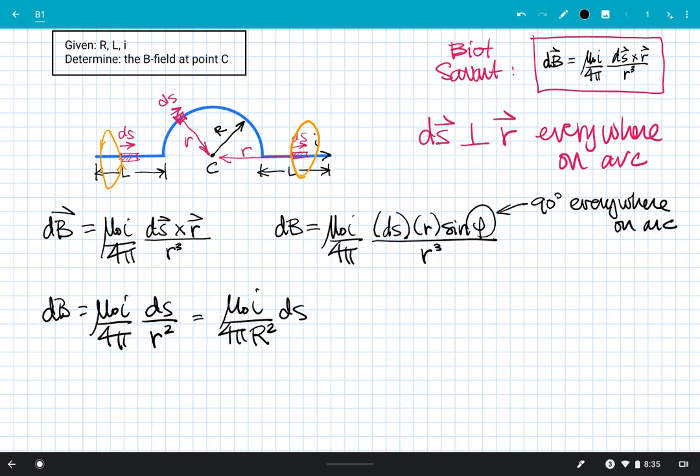The source current stays the exact same distance, since we're on a circular arc, away from my point of interest. So I can write this as μ₀I over 4πR². That's a constant. DS. So really, if I want to find my B, this is all I'm integrating. My B just means I'm adding up all the dBs—that's all an integral does here.